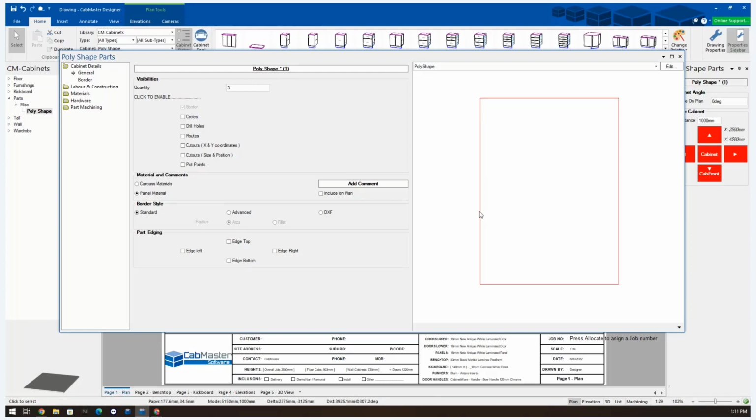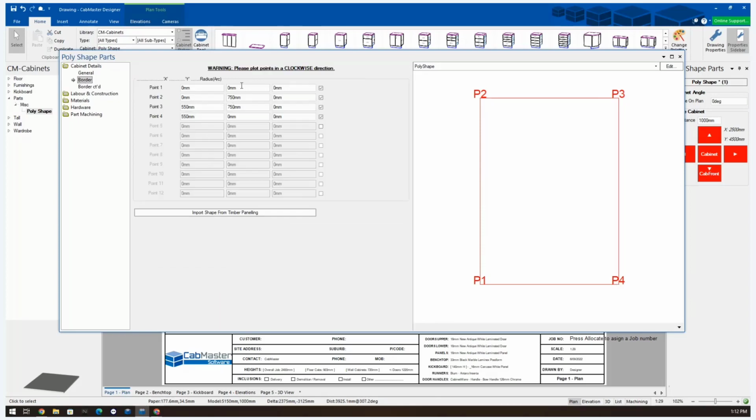The next style I'm going to talk about is the advanced. This is the main use of PolyShape. The advanced uses plot points. So first off, I'm going to turn on plot points. This is the first time I'm going to show you this. You go plot point 1, plot point 2, plot point 3, plot point 4. This directly relates to the border scale here. This is an X, Y, and it has a radius at this moment.